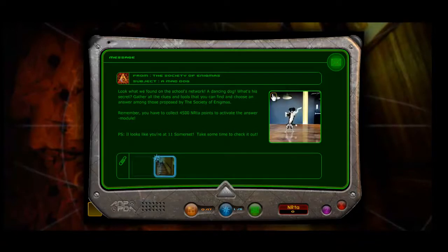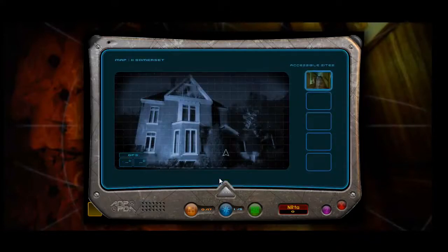This is gonna be a fancy episode, but to be honest, it is actually quite a fantastic episode. I think this is going to be one of the best episodes of the series yet, and it is nothing like you're imagining right now. So let's get on to it. We're actually at 11 Somerset, the residence. So if you're thinking 11 Somerset, what is it about? Well, it's about this residence.